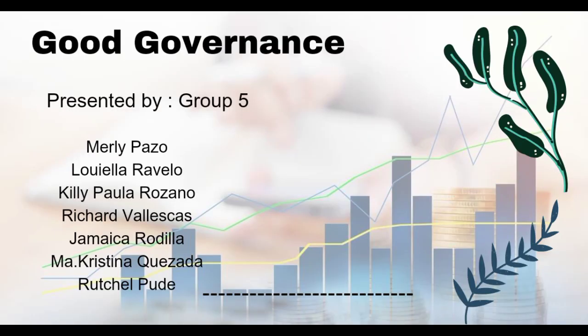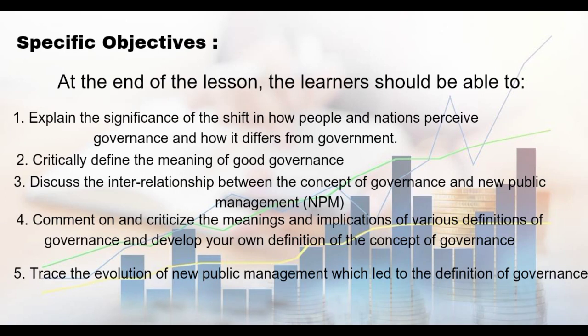Good day, everyone. Today we are going to tackle good governance. When you hear about governance, what comes to your mind? Well, in simple words, good governance involves the rule of law. So they actually follow the rule of law itself. They respect human rights and they ensure that people can lead peaceful and prosperous lives.